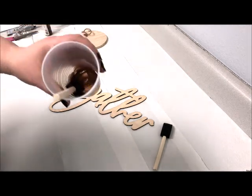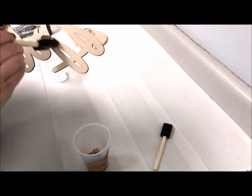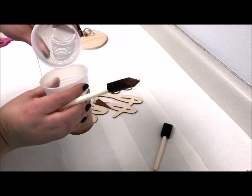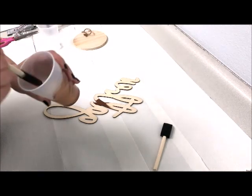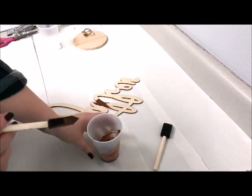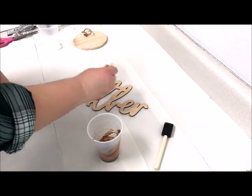Now, to test this and see if we've got the right shade that we like, nobody will ever know. We'll turn this over on the back side of our wood and just give ourselves a little test swatch. I feel like that's a little bit dark, so I'm going to add just a drop or 2 more of water, just a little bit more, and let's mix that up. See, I'm using very, very little. It's barely coating the bottom of this cup. That's much better.